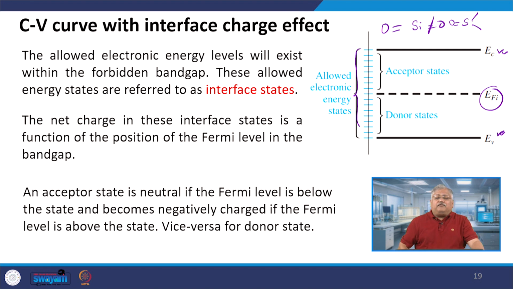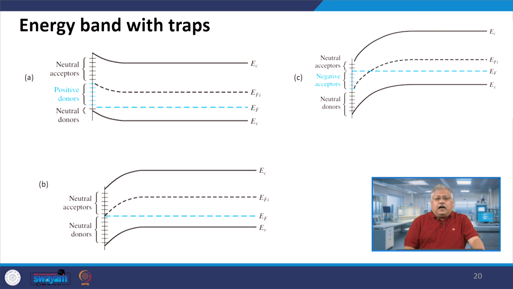So this gives you a brief idea about the CV characteristics with interface trap charges, right. Look at the last slide here. If this is my intrinsic Fermi level, and this is my Fermi level, then this is the accumulation mode which I am doing. Anything above this will be either neutral acceptors or positive donors. Why positive donors? Because they have donated one electron and they are becoming positive in nature, whereas neutral acceptors, because they have not accepted anything, are still neutral, they are not ionized at this stage, right.